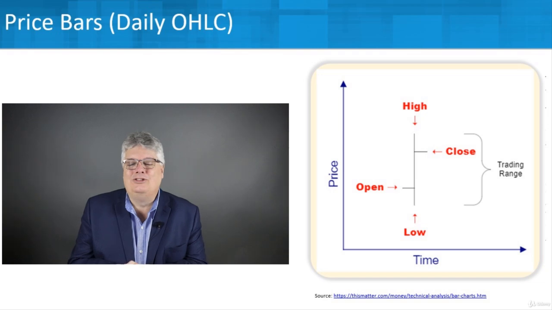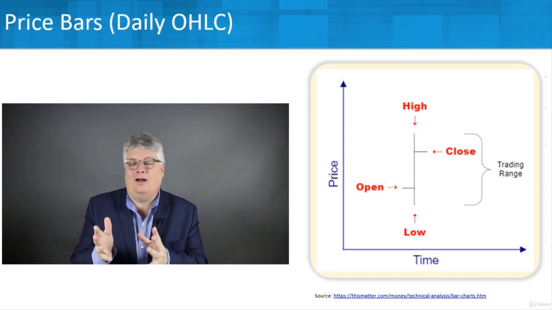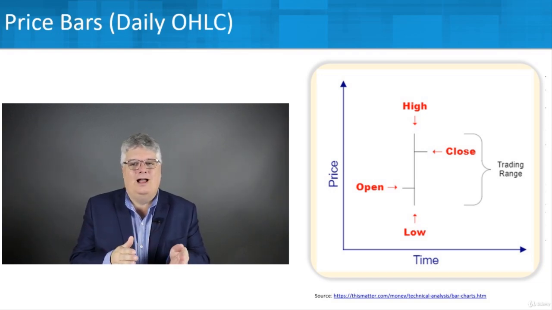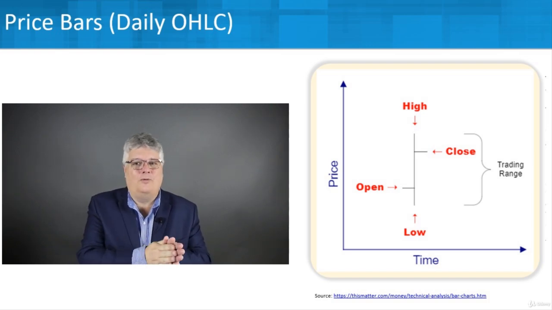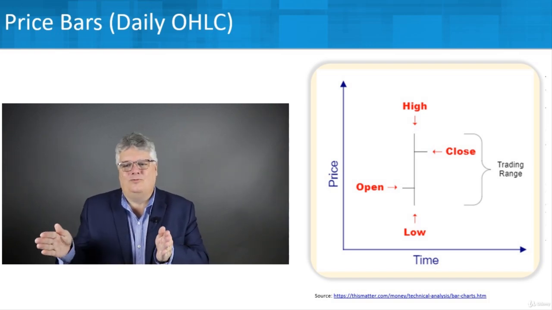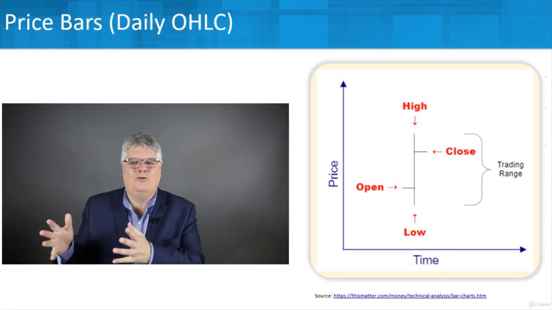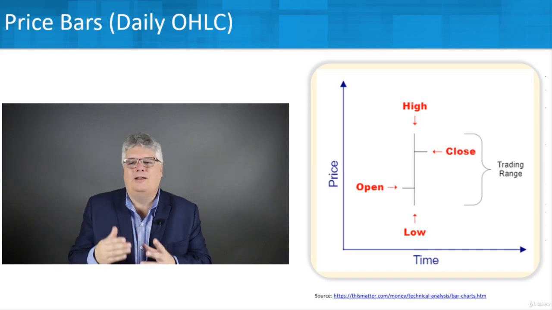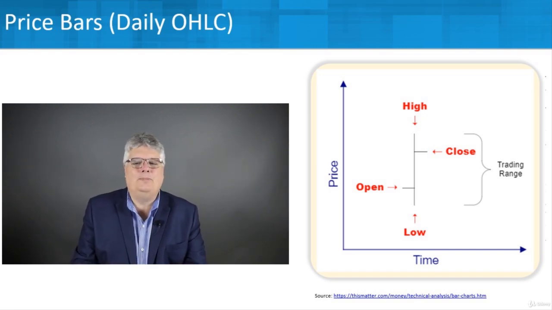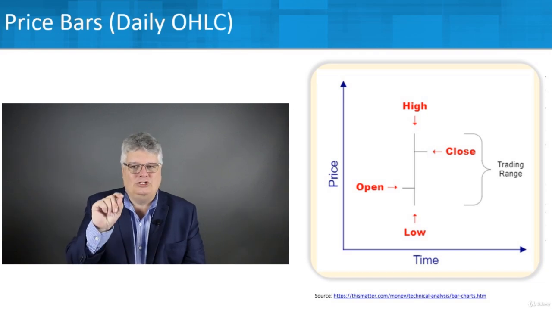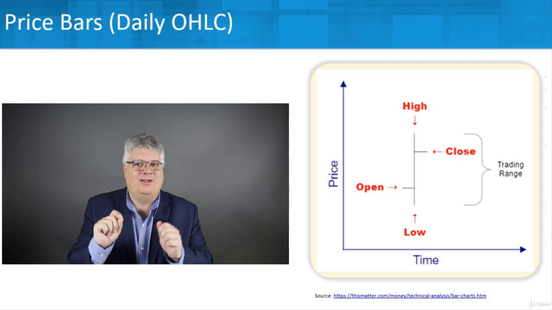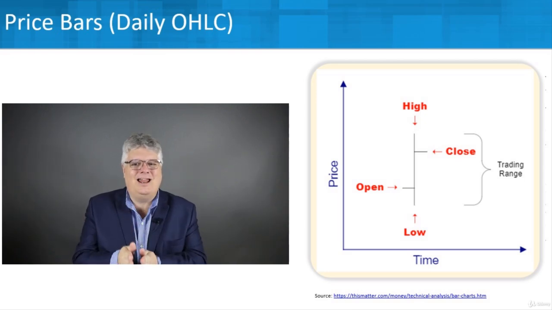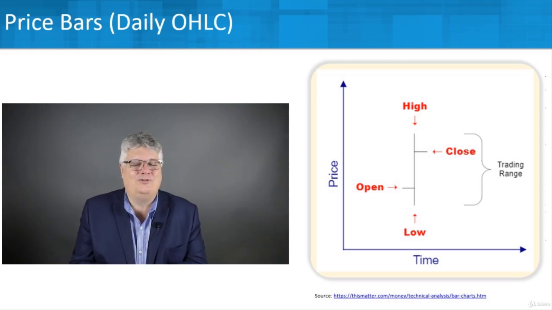Pretty simple. If we look at this price bar on this graphic here, on the left you can see prices going up and down in time, going from left to right. Farther back in time is left, more recent time is to the right. You'd see that represented on a chart. But if we think of price just in the price bar aspect, you can see a straight line up and down, and it's got two tick marks, one on the left and one on the right. Not sure how that came across to the camera, but you can see there's one on the left, one on the right, and one in the middle here.